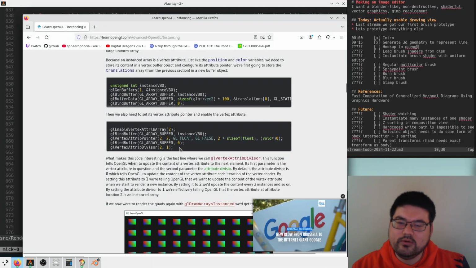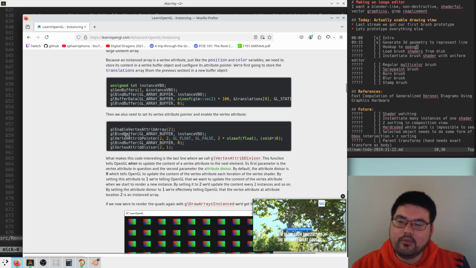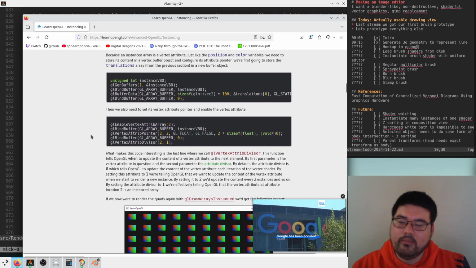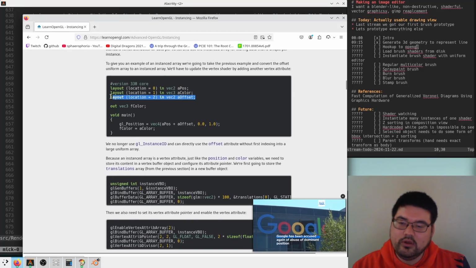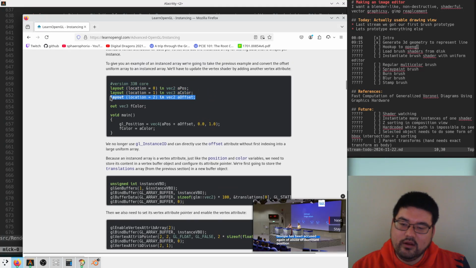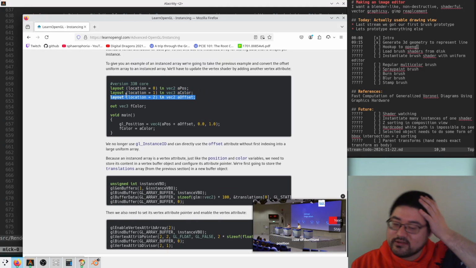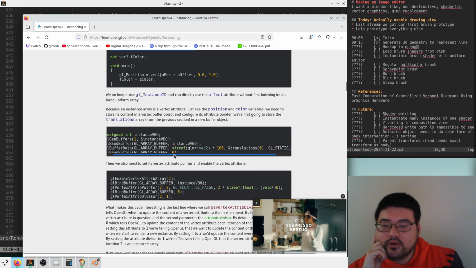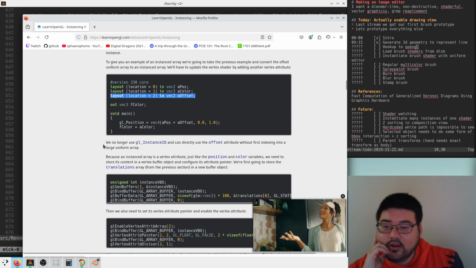And then somehow you say, I want to make it so that this attribute is incremented for every instance of the thing I draw or something like that. So how do they do that?